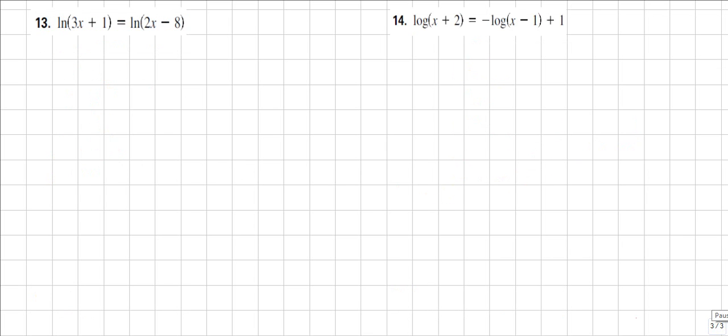Okay, the next problem, it's a logarithm equals a logarithm. Note there are no numbers or anything added to either side, so this is an easy one. If the logarithms have the same base and there's nothing added or subtracted, then what's inside the logarithm must be equal. So that says 3x plus 1 must be equal to 2x minus 8. Let's subtract 2x from both sides. That would be x plus 1 is equal to a negative 8. And now let's subtract 1, so I've got x is equal to a negative 9.